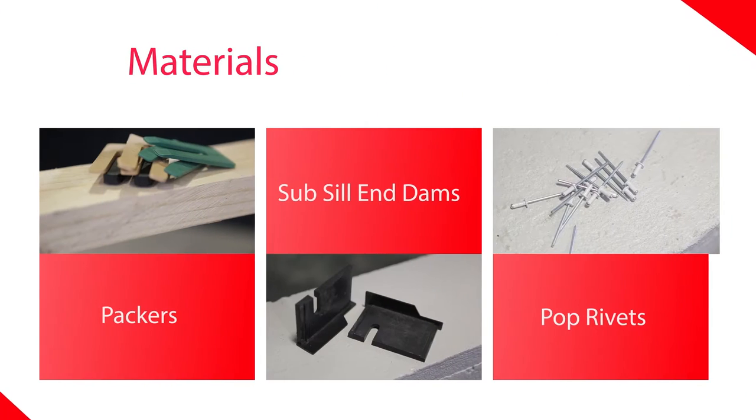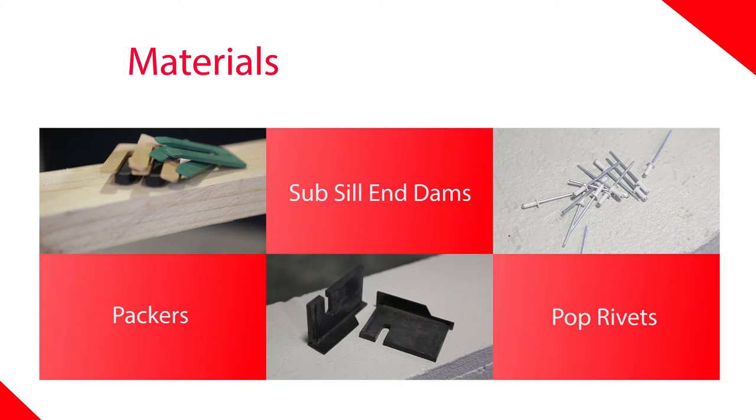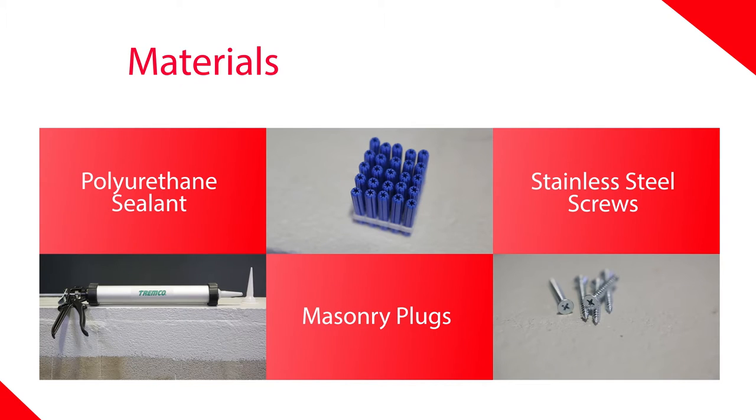There are a few things we'll need: packers, subsill end dams, pop rivets, preferably colour matched, polyurethane sealant, masonry plugs, stainless steel screws.